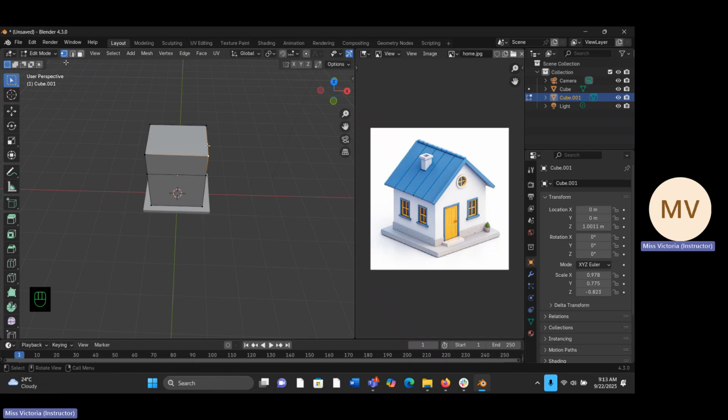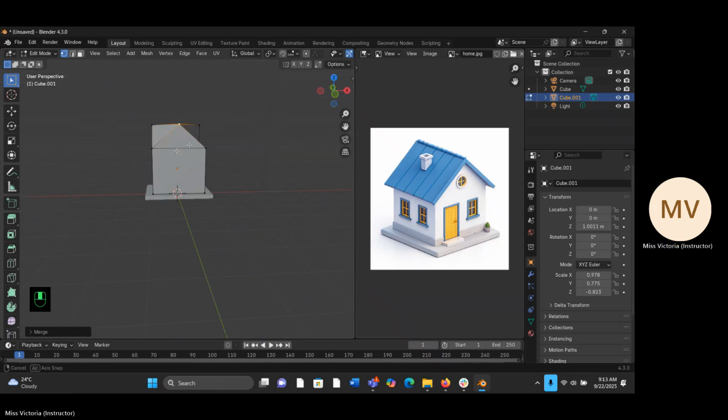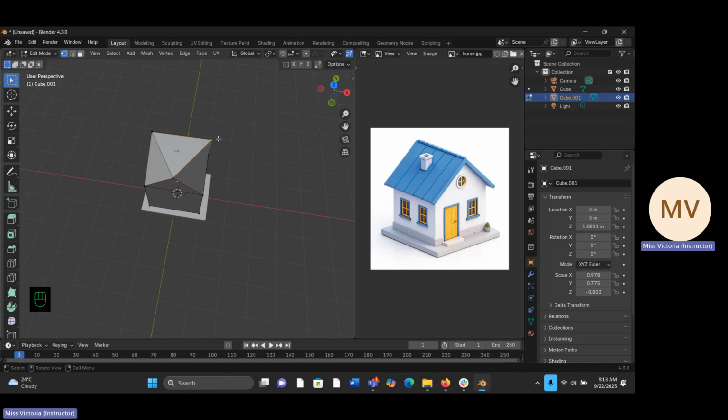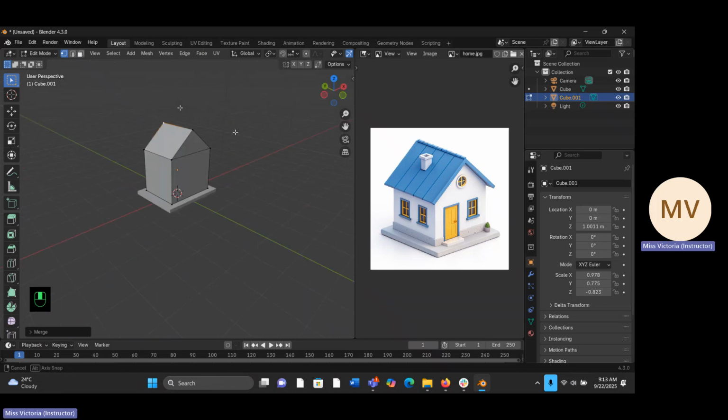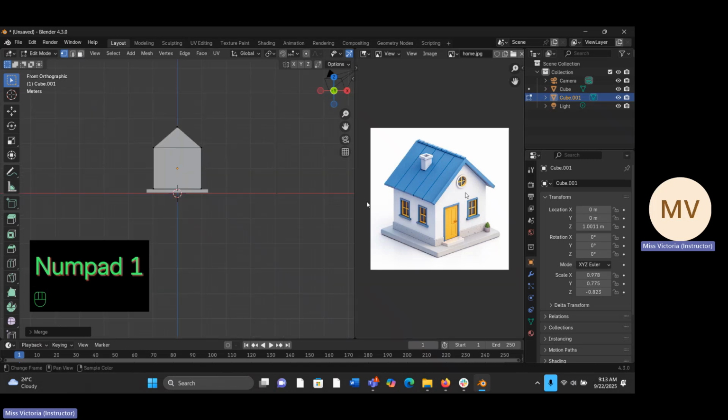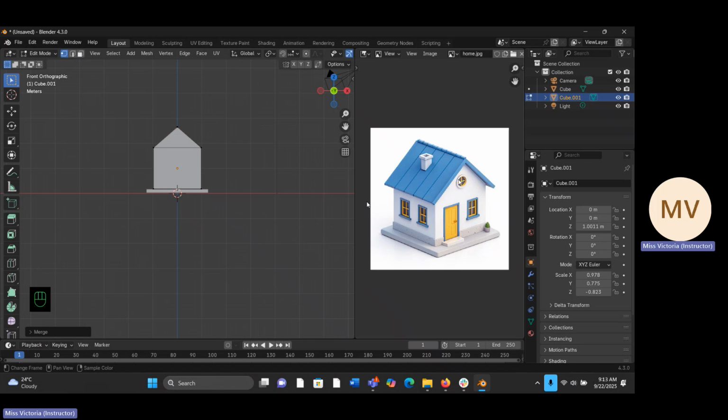So to do that, I click on one of the vertices, shift and select the other vertex, click on M, which is to merge the two vertices together, and click on At Center. So it's At Center. Okay, I'll repeat the same process here. Click on this, shift click on this, M and At Center. Right? So I've gotten my triangle, or the triangular face of my work. So front view, and we are getting something close to our reference in terms of the form.